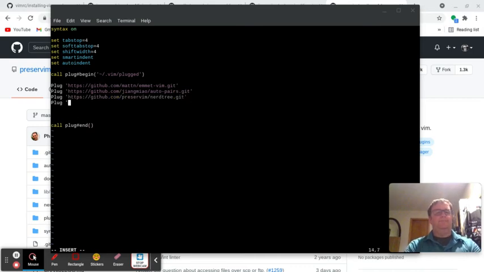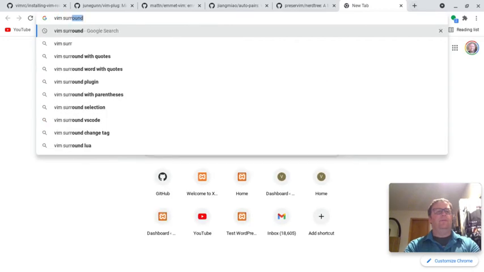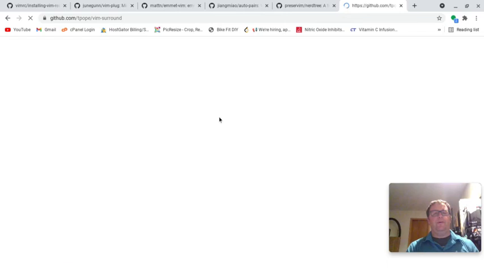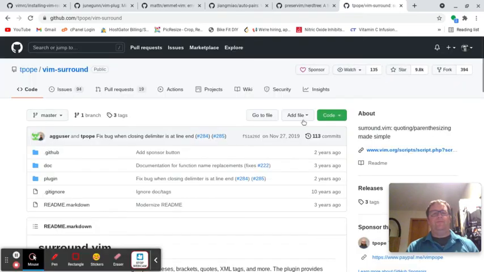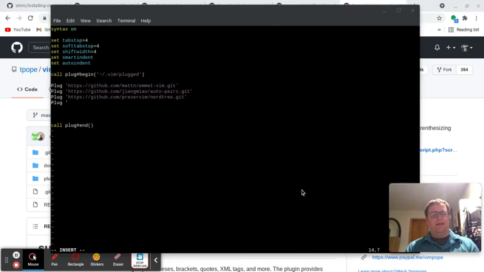Okay, let's do vim-surround. Okay. And after that, we're going to do vim-commentary. Okay, that surround means you can put code around some code, surround it.